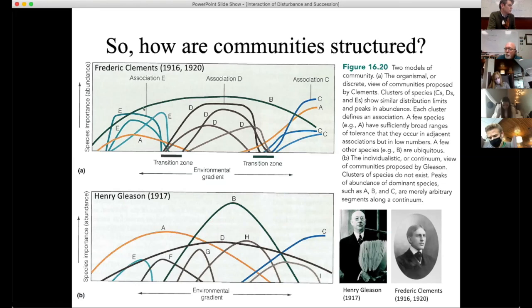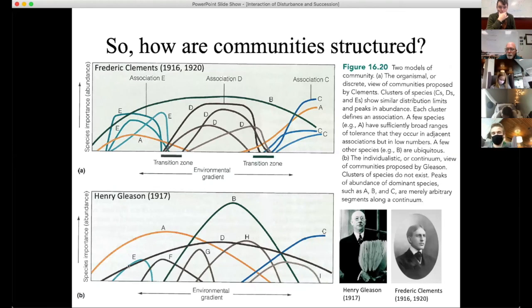And so these associations are represented by a group of species that are associated with one another, not necessarily because of individual resource needs of each species, but because of interactions between the species more so than the resources that they possess or that they have access to.